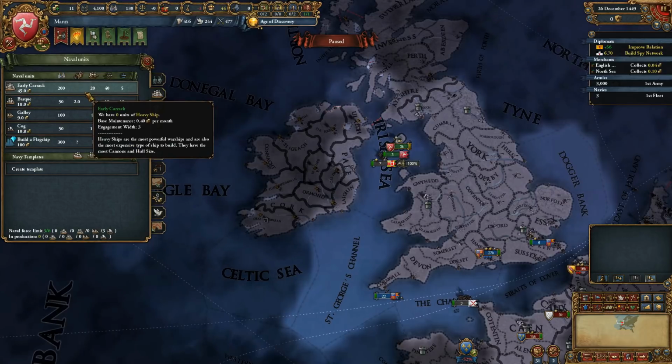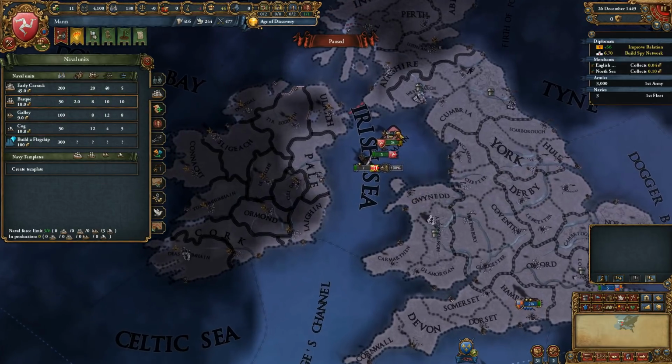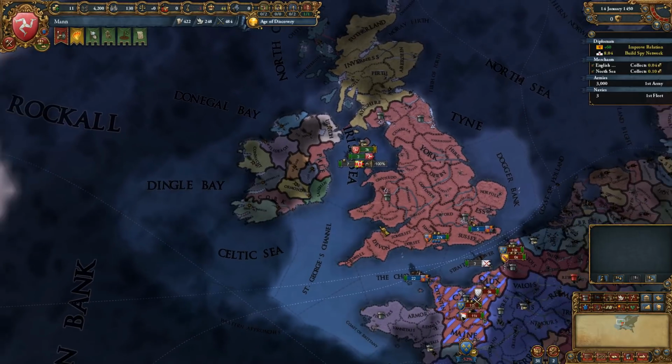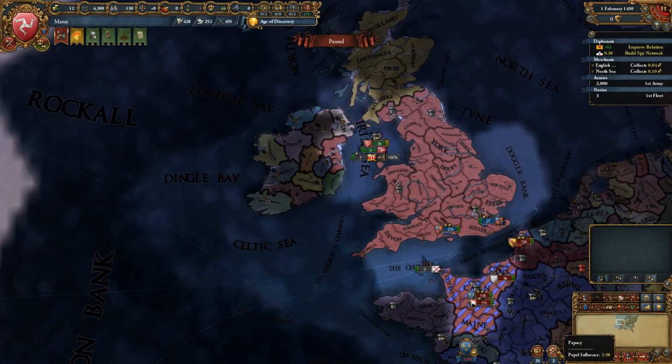Now, do we start building heavies? Or do we just go for some more... I think we just go for light ships. Oh, we don't have the money to build light ships. Never mind. Truce with England. There's Renaissance. So we have 4 years to gain support for our independence, pretty much.